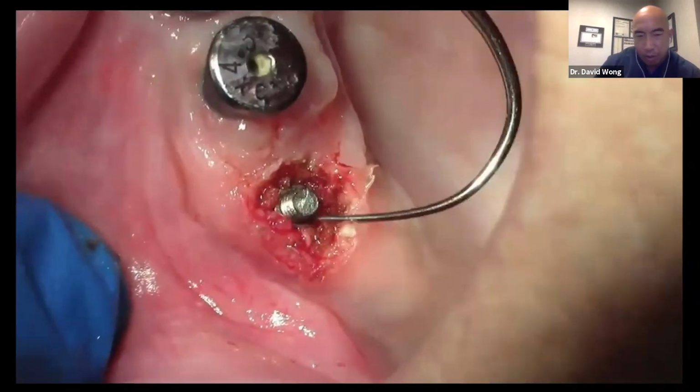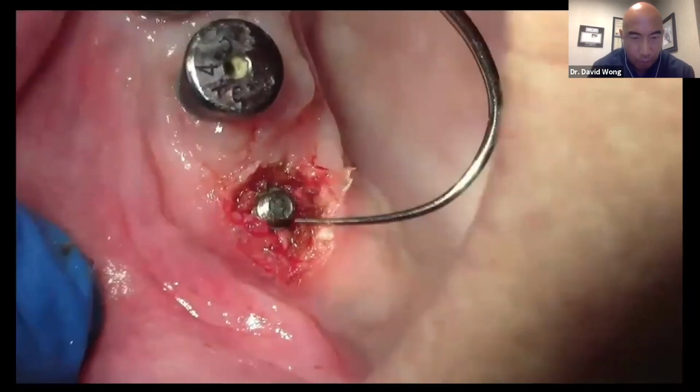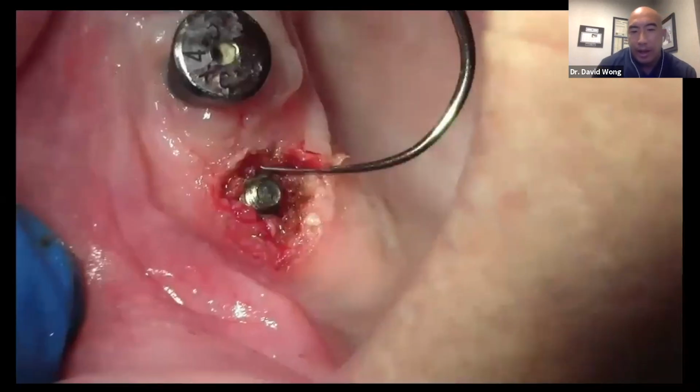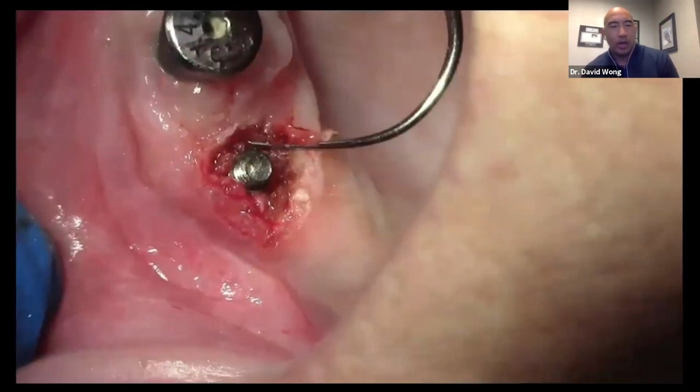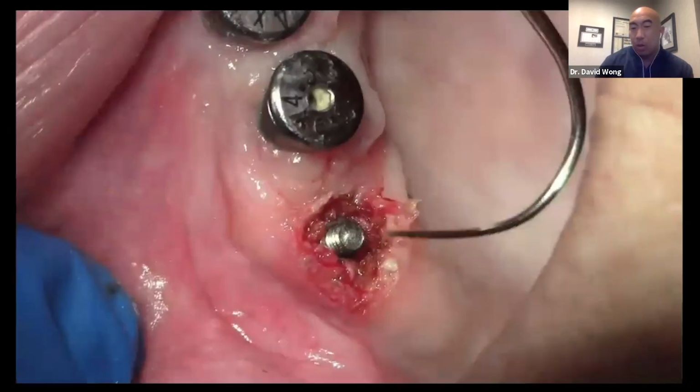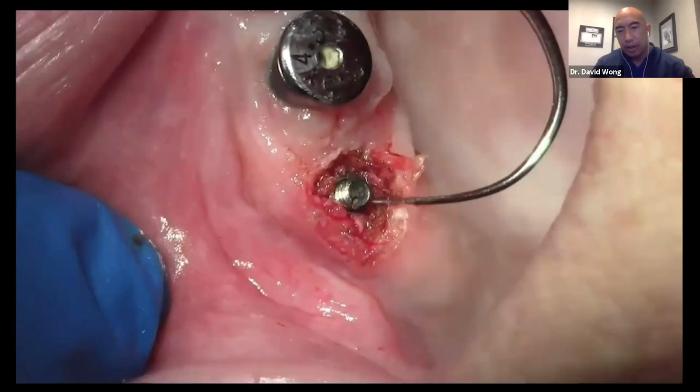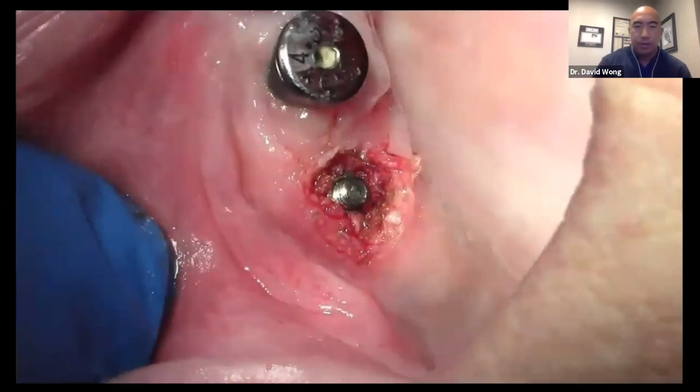The next cases that we're going to talk about are what happens when you actually have a broken abutment as well as a broken abutment screw. So things can go from a little annoying to bad to worse. And we're going to walk through all those scenarios really quickly within the next few minutes.